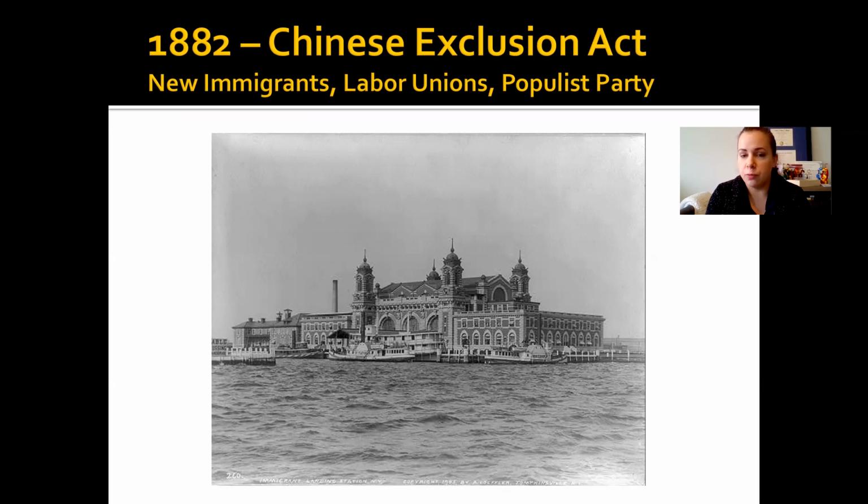Labor unions are groups of workers that unite together to try to fight for better wages and better working conditions. Some of these labor unions are successful, but most are not. They do get some better wages, but not wages that they deserved. They are able to put restrictions on child labor, but child labor continues to exist for much longer after this. So with labor unions, we see some success and also some failures.